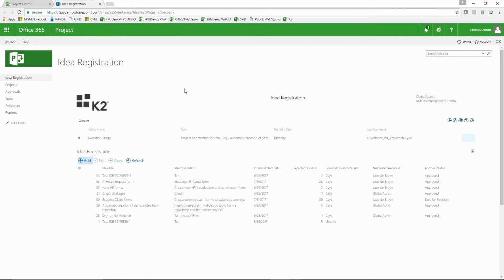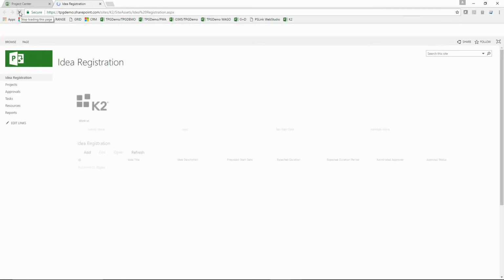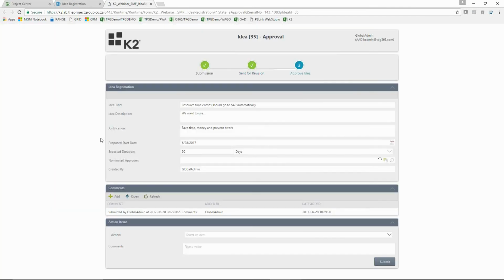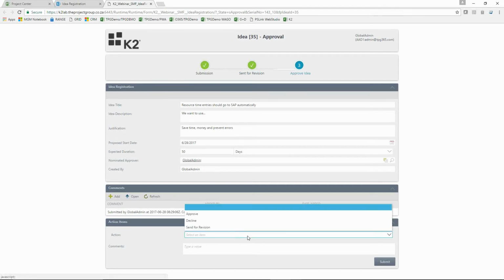Now I changed the role. I entered the idea as a functional team member. Let me briefly refresh here, and then I should see the next thing I need to take care of. Approve idea: someone asked me to work on these time entries for SAP. So let me double-check this idea. As the team member, I say, okay, this doesn't look so bad, maybe quite interesting, but this is not enough.